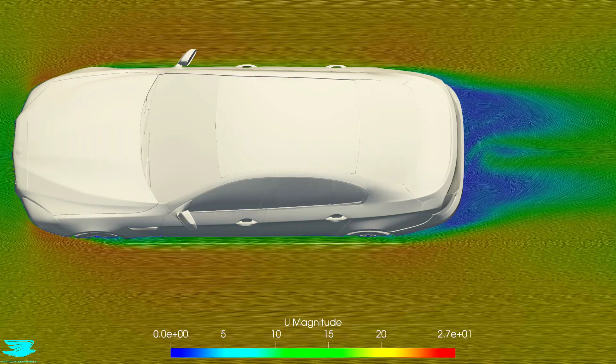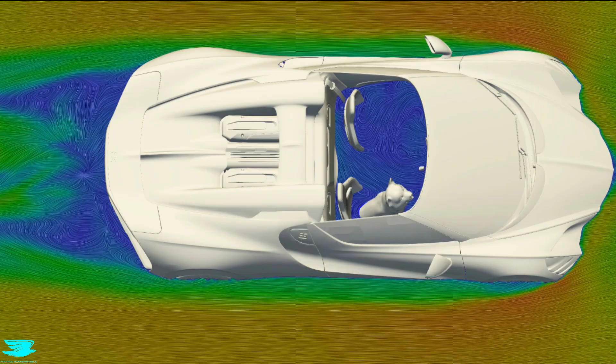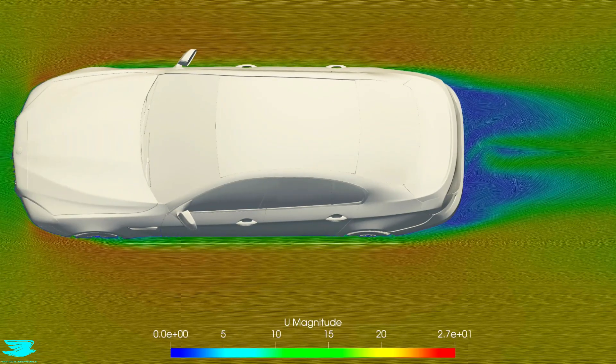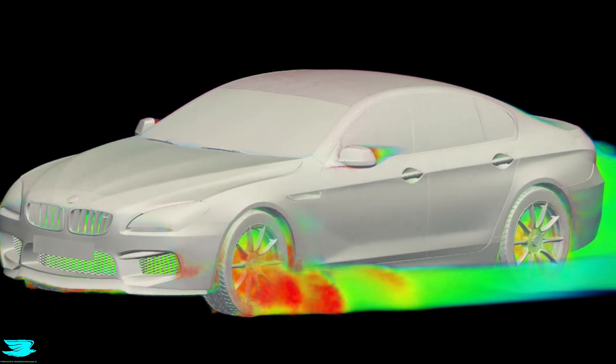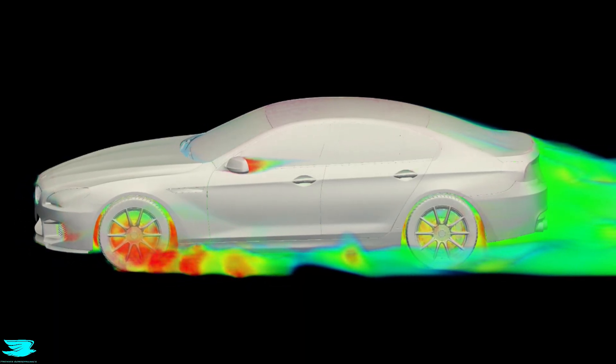For the M6, that means comfort, noise control, performance, and good looks as a luxury car. For the Minstrel, that means performance and hypercar looks. The problem it faces is very different to the M6 F06 — one being controlling the wake from the open roof. Both cars are simulated at 72 km/h, a speed where aerodynamic drag begins to dominate over rolling resistance, making it a useful regime for studying baseline airflow.